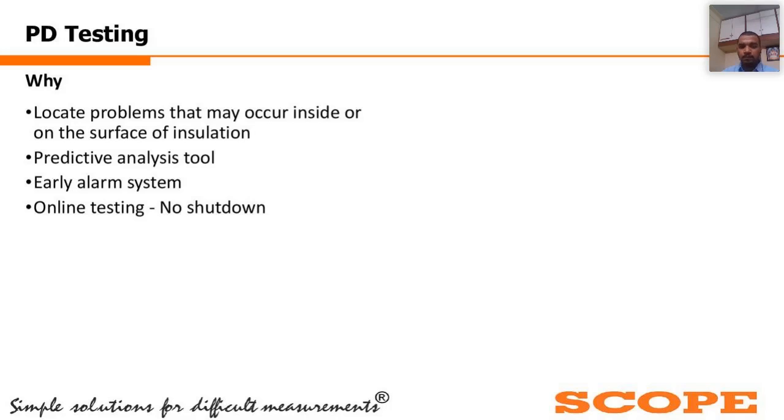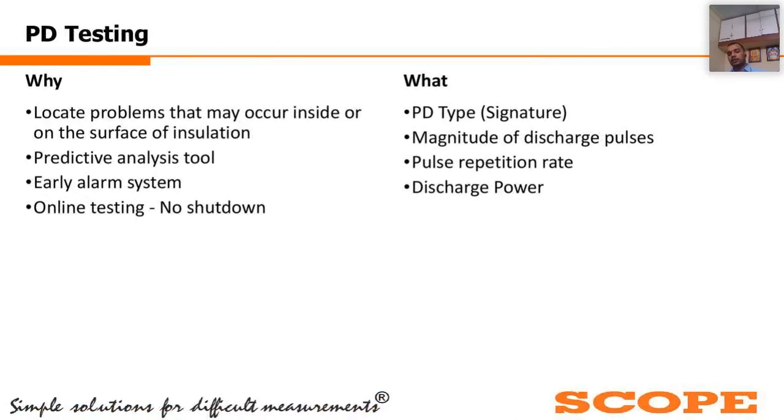So now next, we are testing PD. That is fine. The reasons are mentioned over here. Now, what to test? When we say we are doing PD testing, what exactly to test? So the first one is PD type. All right, PD type is the types that we saw. Which one of it is it?